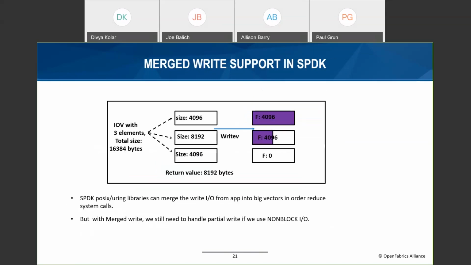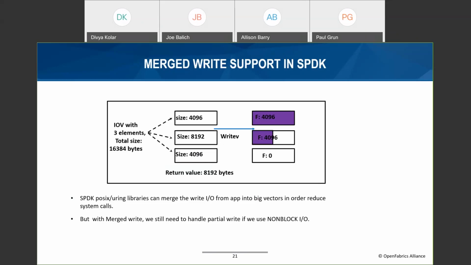This page shows the merged write support in SPDK. It means that we can merge a lot of write requests on the same socket into one big IO vector and issue one system call. Undoubtedly, for the write operation, if we use the non-blocking mode, there will be partial write cases.